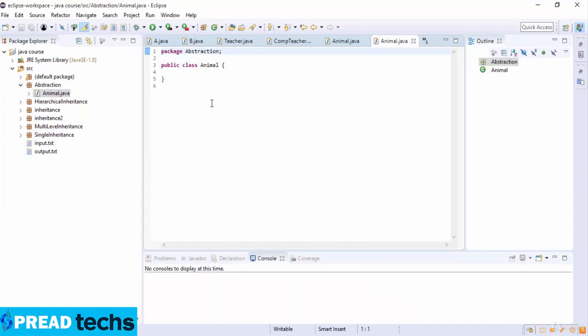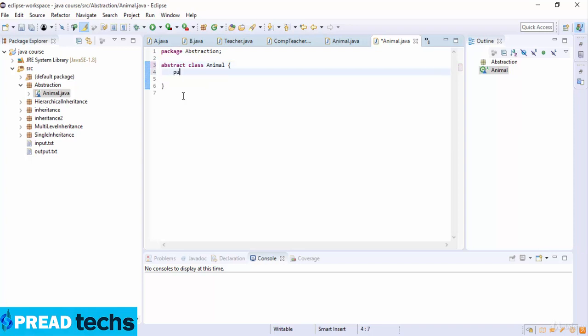Now here I write the class name, which is abstract. Abstract is a keyword, and this is the class name, abstract Animal. I remove the public and make the parent class an abstract class.